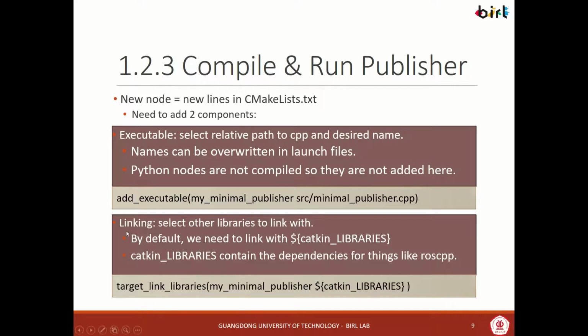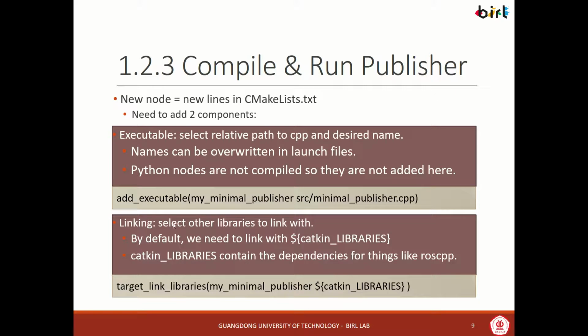The second thing we want to do is to define with what files the executable needs to link with. So many times when we have include files at the top of our C++ file, it means we want to call methods from another library.